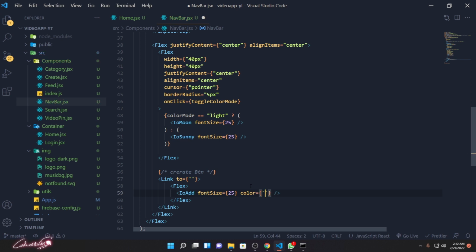Okay, so if the color mode is going to be dark, then load this color hash 111 in a string, 111, else load this color hash f1f1f1. Okay, this is the color code it's going to be.